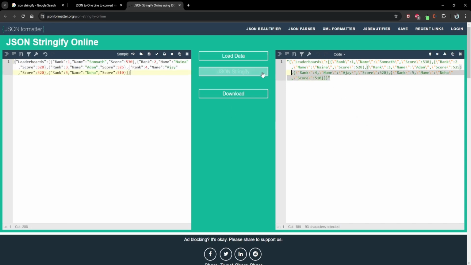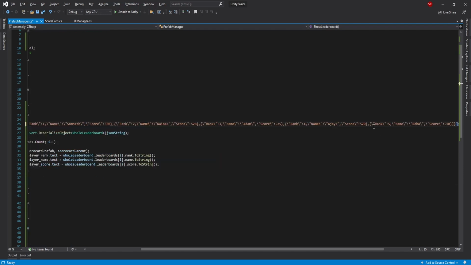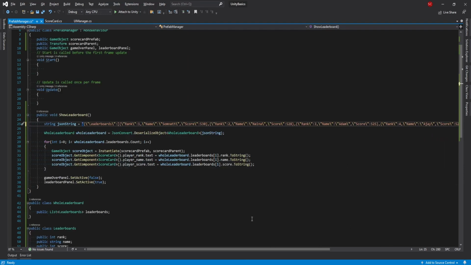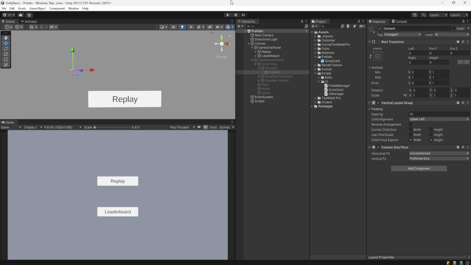Made it stringify, and now I'll copy the whole thing and in my JSON string I'll paste the whole JSON, paste it here. All good so far. We have not changed anything else. Let's see if all 5 names are reflecting or not.